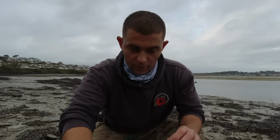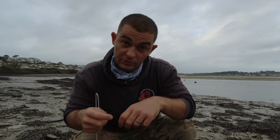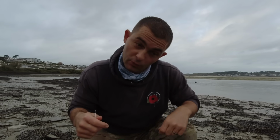Right, now that I've got myself sorted and this guy's relaxed, see about getting the hook out of him. One of the reasons why I make those rigs like I do is so that the bottom hook length is a detachable hook length. So like as now, all I did was I just unclipped it, put the flounder in a pail of water, clipped on another pre-baited one and cast out.